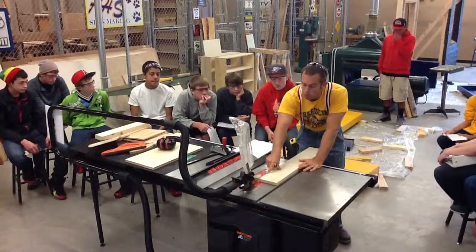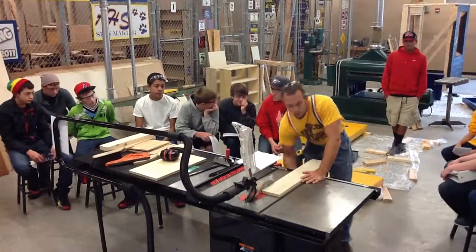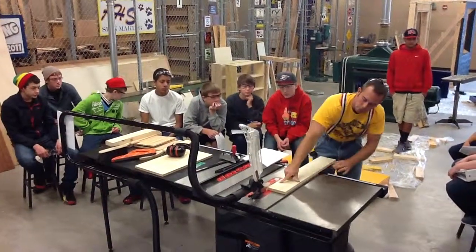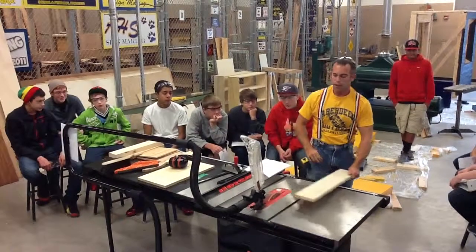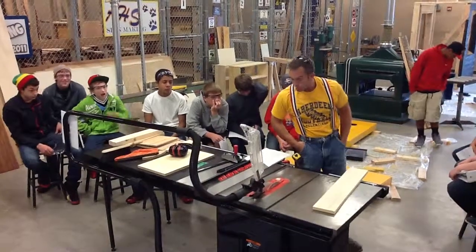It'll cut, but it's not going to be very clean. And if you have it raised way high, it's just not necessary to have that much blade out. So align it, no matter what the thickness is, so that the gullet of the tooth is just even with the top edge of the board. That's something you'll have to change with different thicknesses.